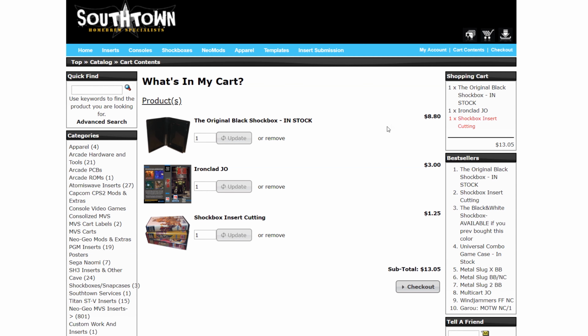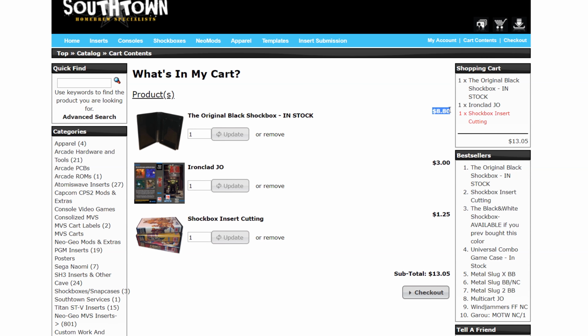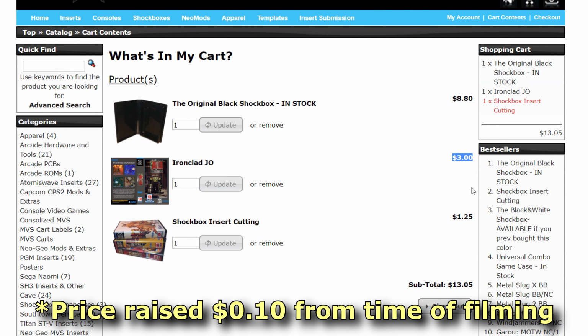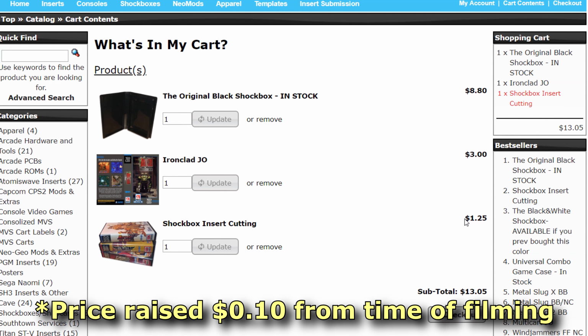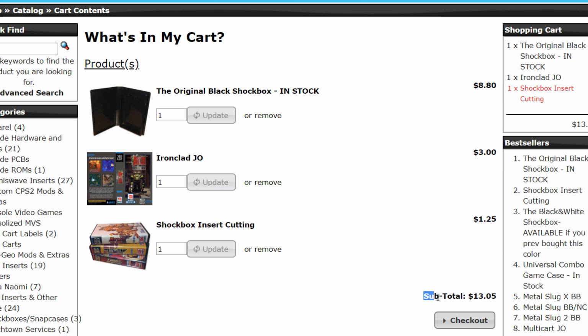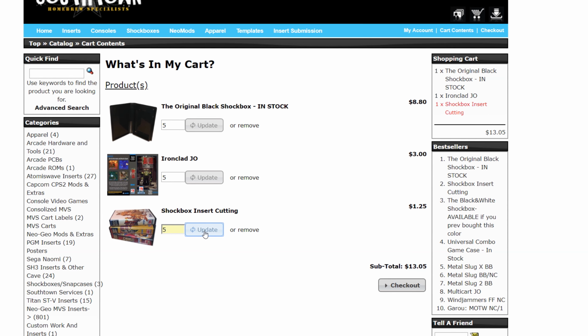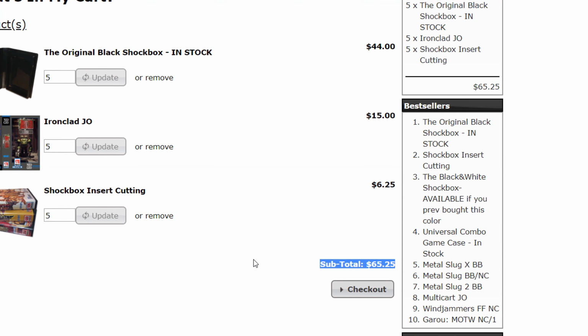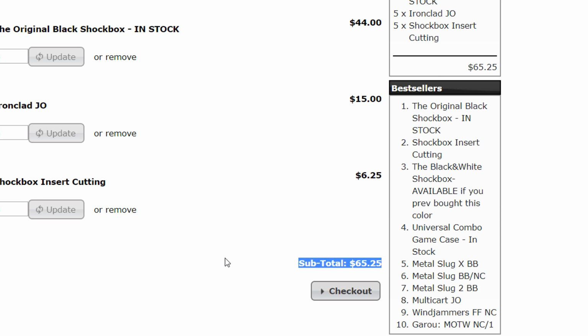The downside of these awesome cases is that they are a little pricey. In general, a case is going to cost you $8.70, a printed cover $3, and an additional $1.25 if you want that print to be cut and fitted into the case. The end result of this is that one case is going to cost just shy of $13. While that isn't terrible, let's say you need 5 of them. That's $65, and then add in shipping, which has never been cheaper than $15 for me, and you're looking at $80 just for 5 cases.